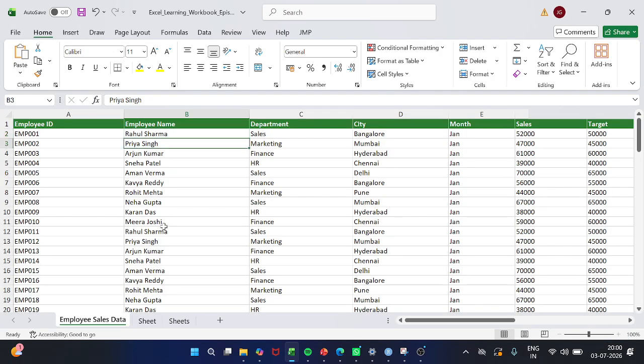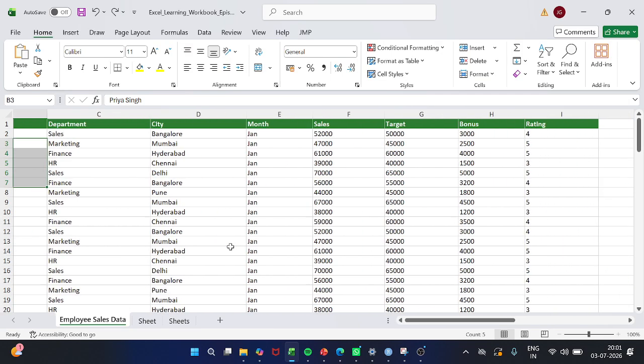If I want Priya Singh in the next 4 cells, what will I do? I'll select 4 cells and I'll press Control D. You got the difference, right? Excel copies the value from where you are selecting the cells and gives you the same values instantly.